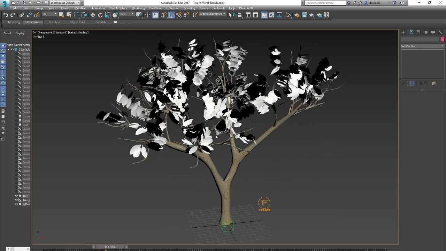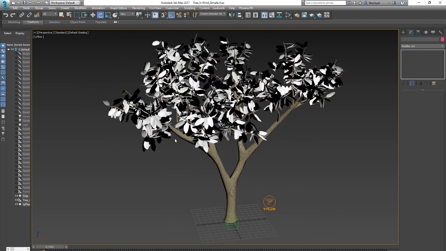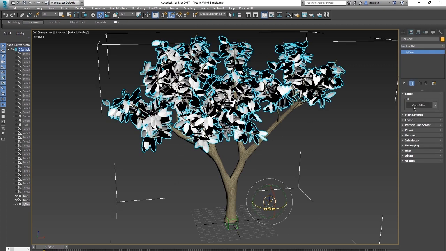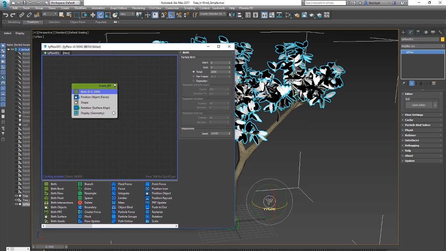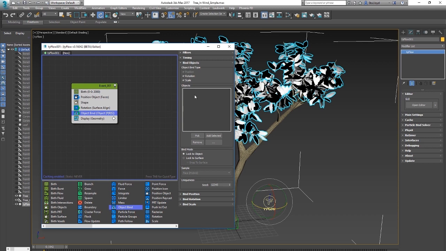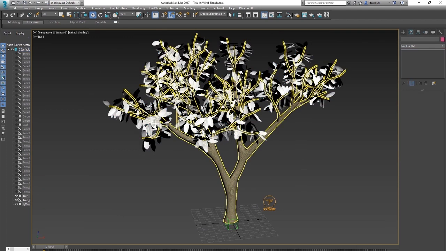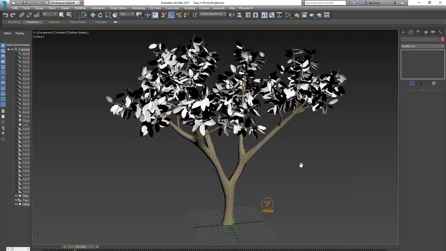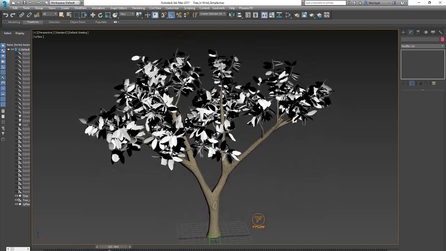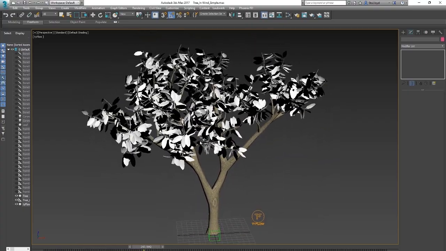Our leaves aren't actually staying on the tree itself. So what we need to do is go back into TyFlow. After we've rotated the surface how we like, we need to bind this shape to the tree. So we'll add a bind there. Then I'll pick the tree object, and instead of object, we'll change it to surface. So now every leaf is going to stick to the skin mesh of the tree. Now when we play, you can see it follows the skin tree really nicely.